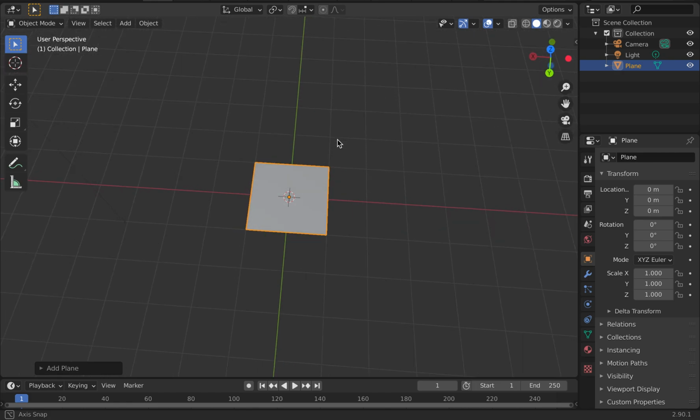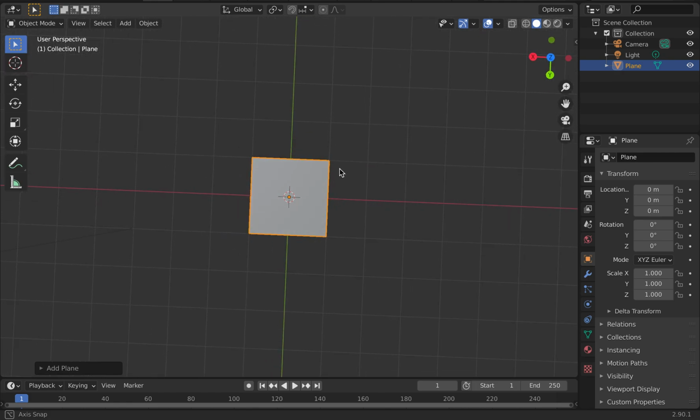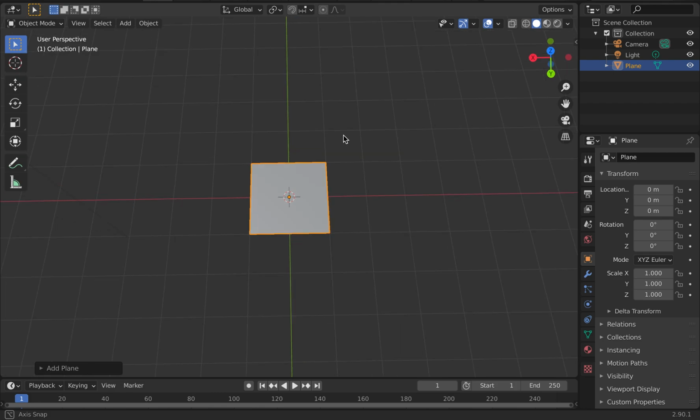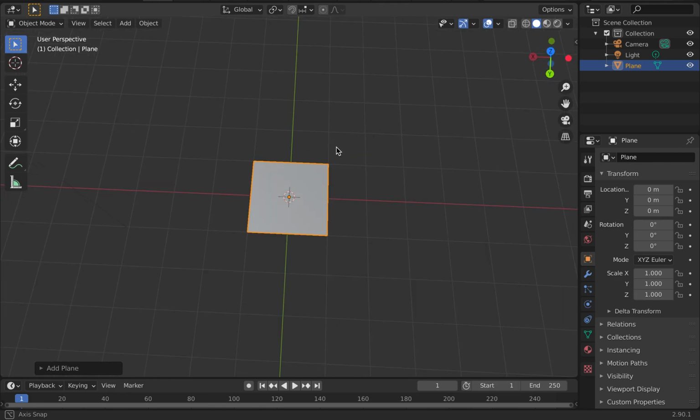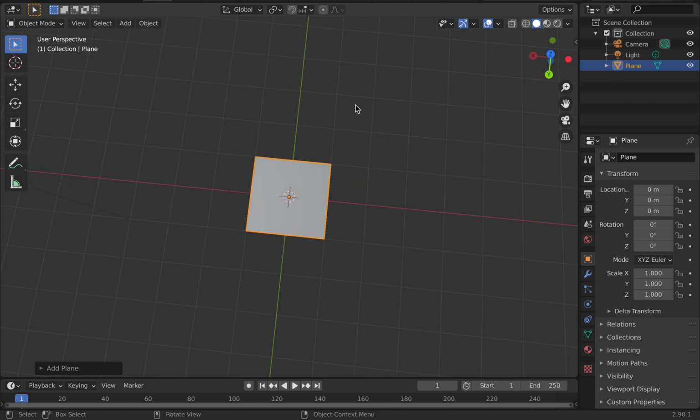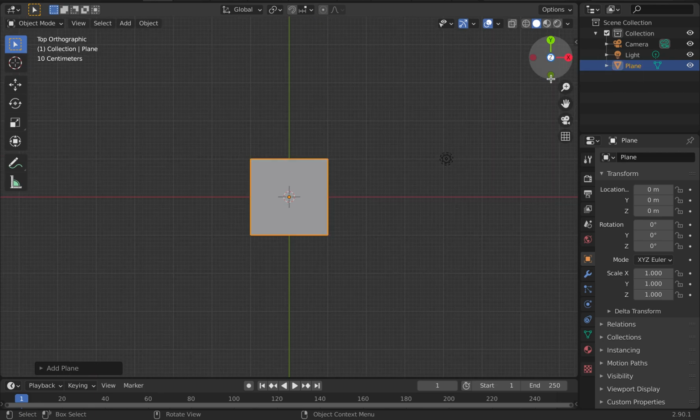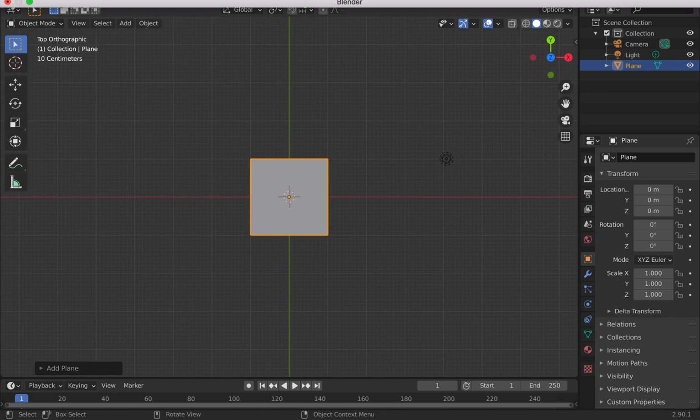My plane's lying on my Z-axis, with the X and Y axes. If you want to have a direct view of the Z-axis, click on the Z. Magic. Or click on the X, or click on the Y. Brilliant. Pure magic. Such a genius. So I said I'll be designing a plane, won't I?